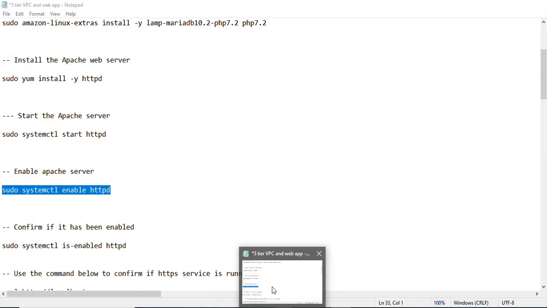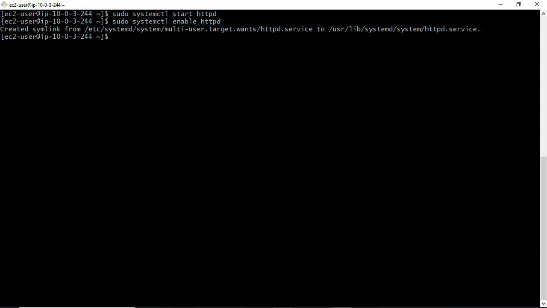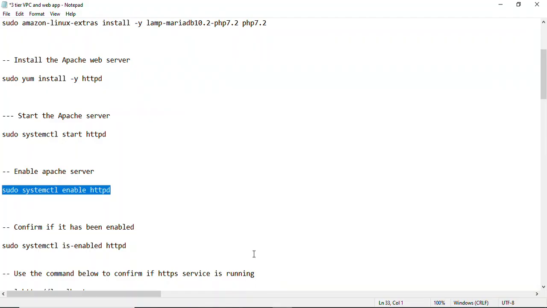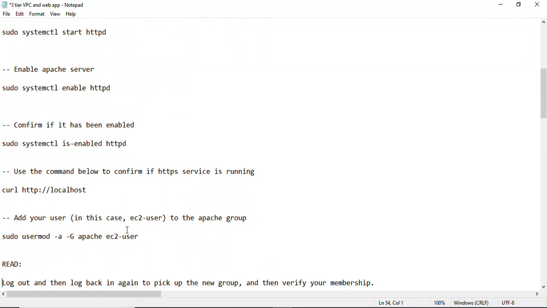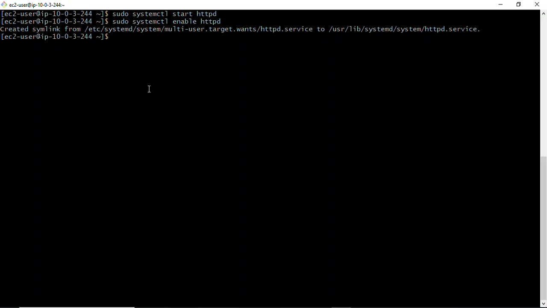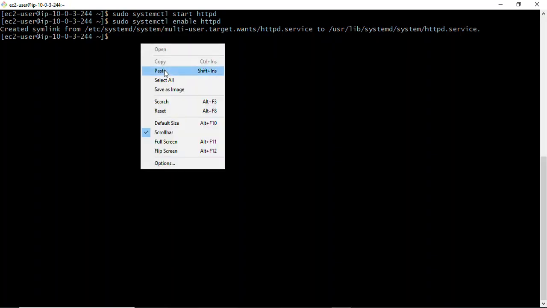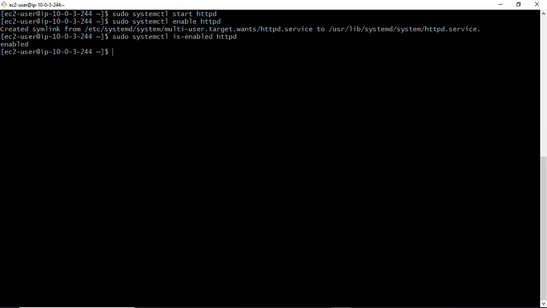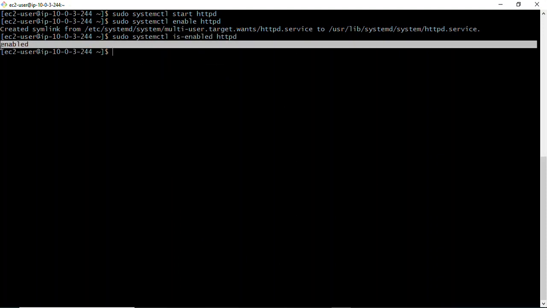And this has been enabled, so we have to confirm that this has been enabled. So I'm gonna run this command. As you can see, enabled.